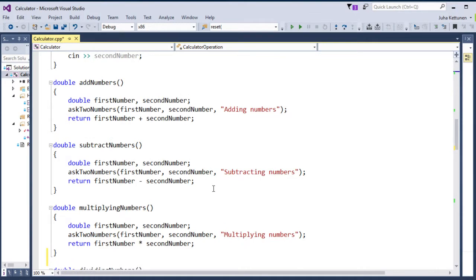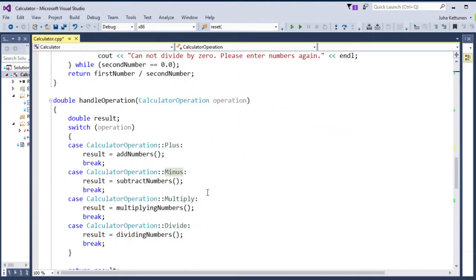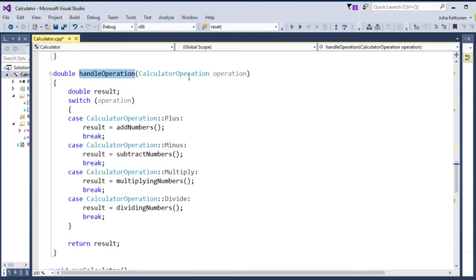And after we got the selection, then we need to handle the selection. So that's the purpose of this function. It will handle, as you can see, it takes this selection as a parameter. So if the user typed minus, we would call this function with minus. So this handles. It's gonna do the action according to what was the selection.